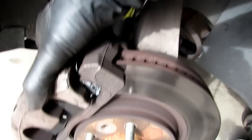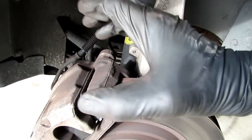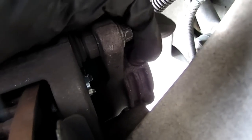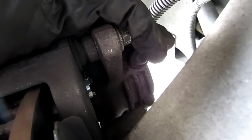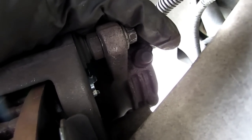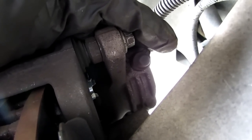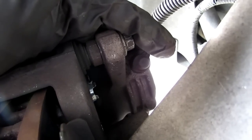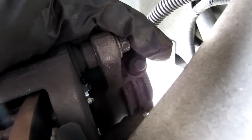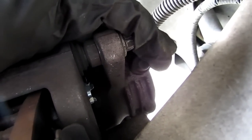Now you're almost done. As you can see, there's a lot of movement, but that's okay because you're about to bleed the brakes and then they'll tighten up. Here's the last step — right here is your bleeder valve cap. This is the only time you're going to need an assistant. You want to take your cap off — it's typically a 10 millimeter. You release the tension on the bleeder valve. You have your assistant pump the brakes two, three, or four times. On the last pump, they hold down as far and as hard as they can while you tighten. Essentially what you're doing is pushing fluid out, making sure you're getting all of the air bubbles out. I would show it, but I don't have anyone to help me right now, so I have to wait until my wife and kids get home.